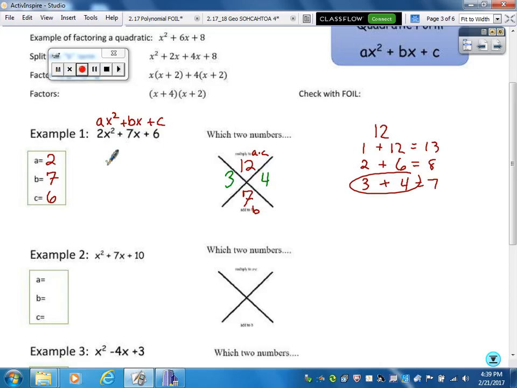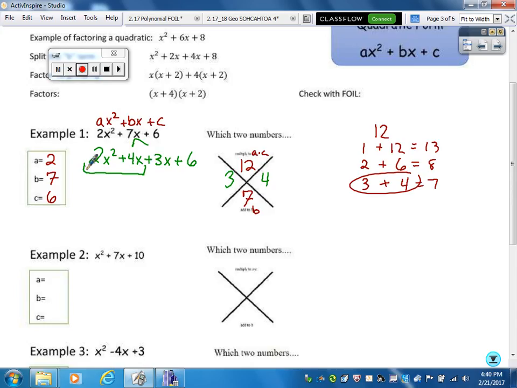Now, the order doesn't really matter, but if you think about it, it's just easier to put a 2 with a 4 because it's really quick to think of what factors they have in common. Just like it's really easy to put a 3 with a 6 because it's easy to know what they have in common. So I've broken apart my 7x into two terms, and it's time for factor by grouping. So take out your GCF of 2x squared plus 4x.